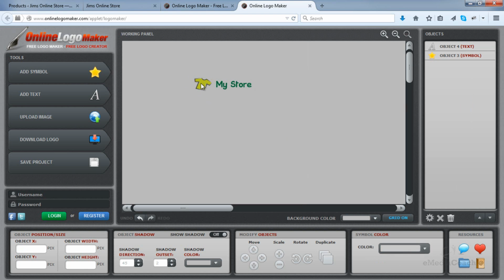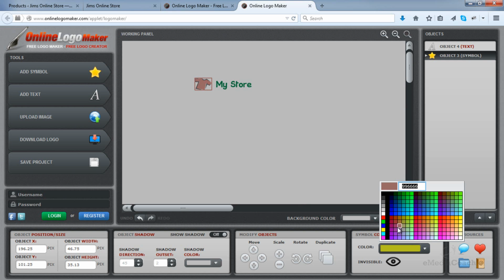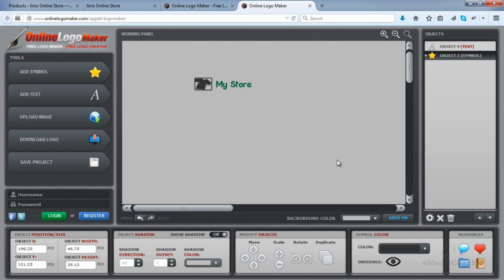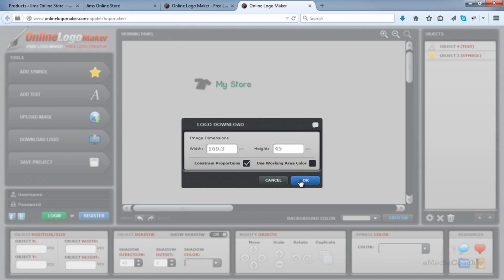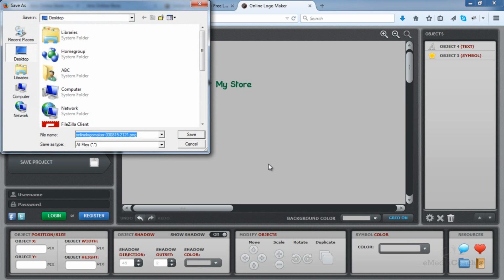And you can also change the color of items in that icon. When you're happy with your logo, just click the Download Logo button, and you'll be able to save that onto your desktop.